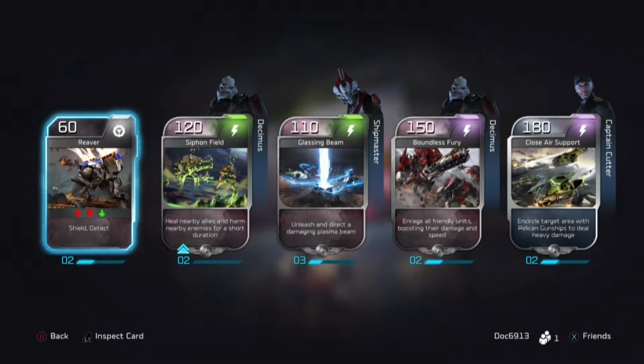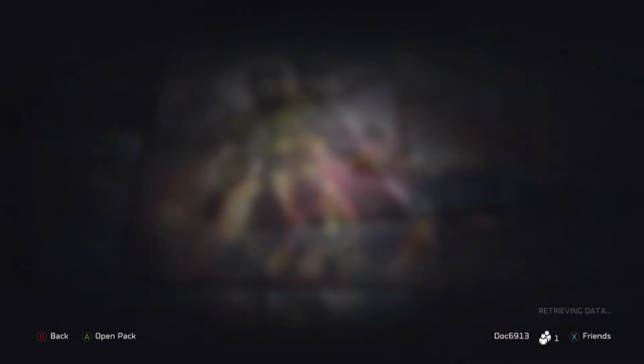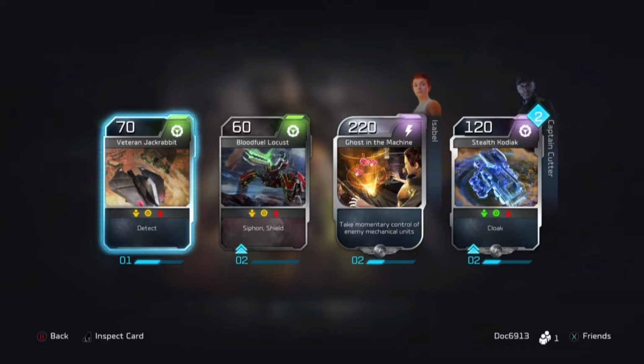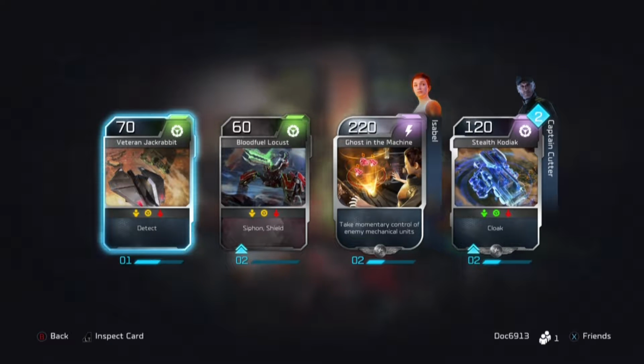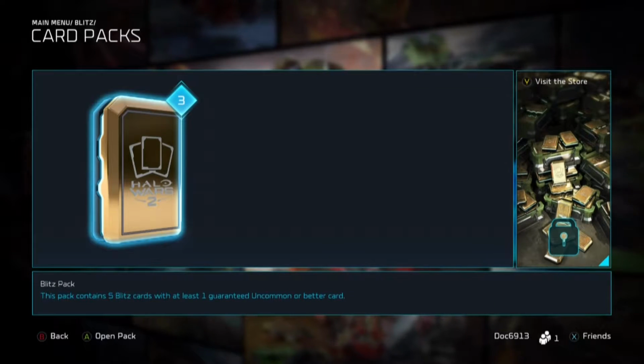Yeah. And I was actually looking at my card library. There's a decent amount of things that I still need, even after that. But getting the Stealth Kodiak makes my life easier, and makes Cutter someone I'm going to use a lot more. Could not have said that any better. I just got 2 in the same pack and leveled it up to level 2. Wow. So, dang.